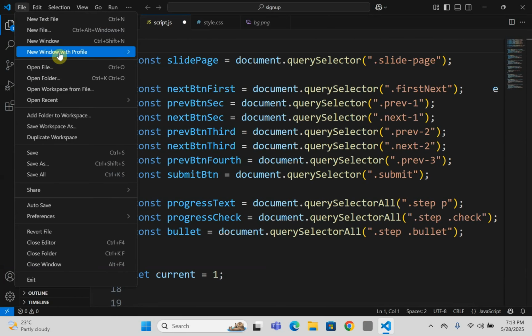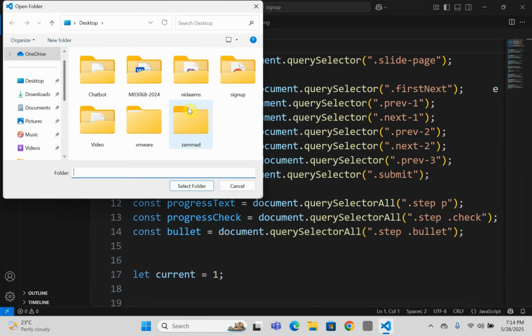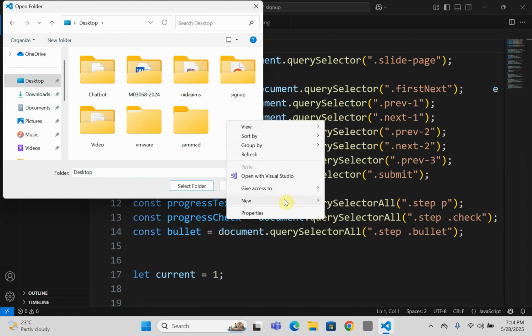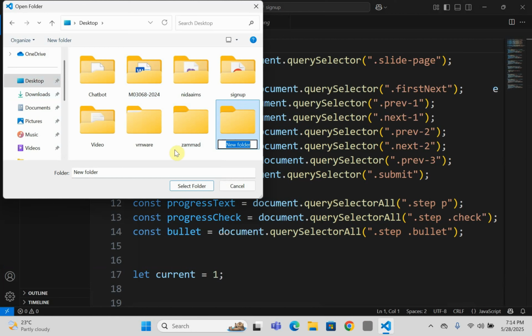So let's create a new project. Let's use open folder. On the desktop, let's create a new folder. Let's call it text-to-speech.